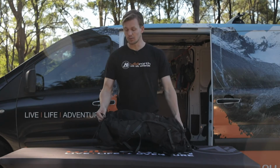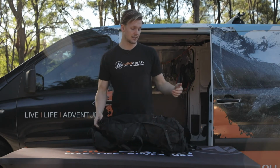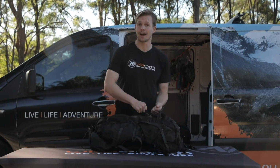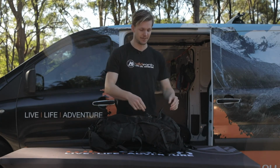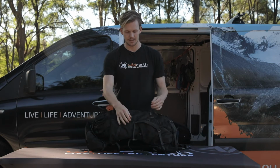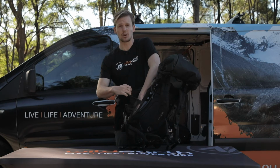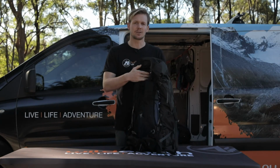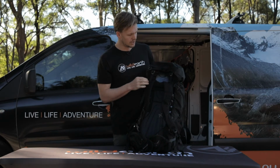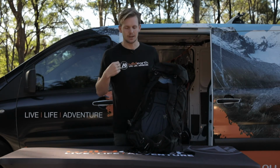This is a conventional rucksack design, meaning that everything's designed to be stuffed into your bag from the top. These guys conveniently have put a bottom access zip in there as well, so you're not having to rip everything out of the bag just to get into the stuff at the bottom, so that's really handy. You've also got these lashing points, which is really handy for things like sleeping mats or tents. These elastic side panels are a really nice size for a good hardy water bottle. There's also an integrated hydration sleeve inside of the pack as well, so you can feed your hydration unit out across your shoulder. It's also got loops that'll feed down and keep that tube in place for you.